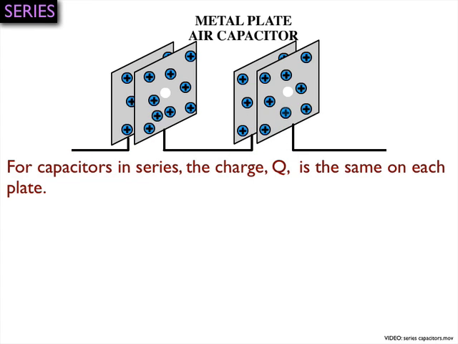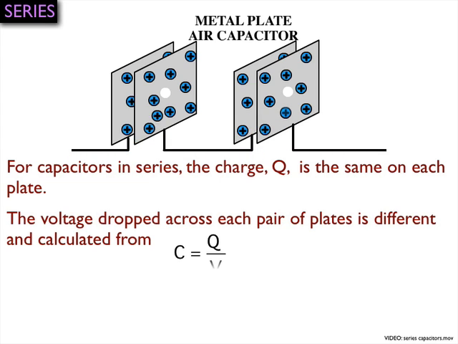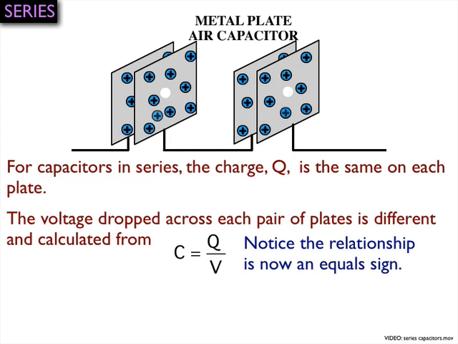Now, what also happens is that the potential difference, which is also called the voltage drop, across each one of these capacitor plates is different. To find it, you have to calculate it using C equals Q over V, that relationship to calculate the voltage drop. And of course, C is the capacitance, which you would know.